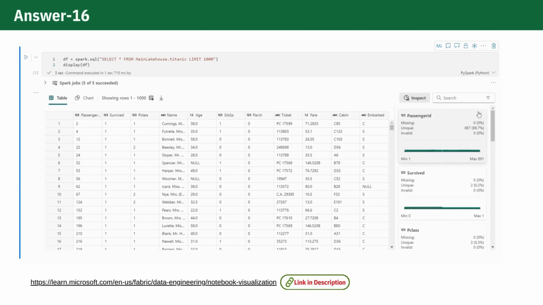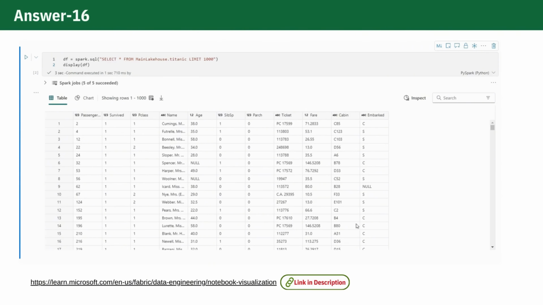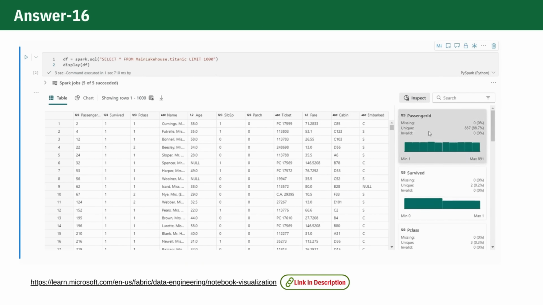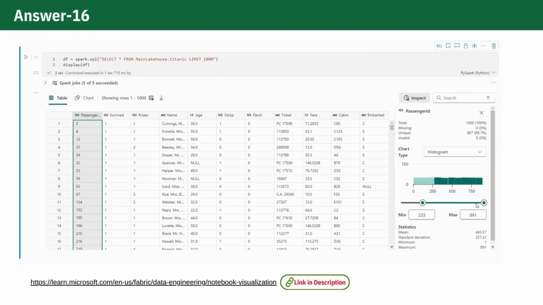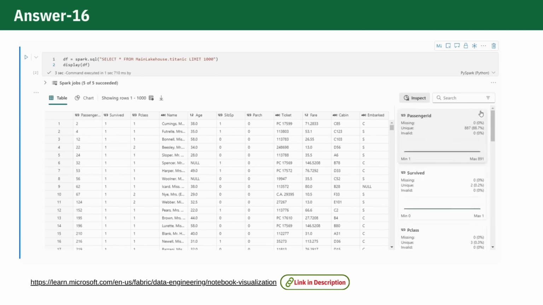The correct answer is the display function, because it outputs the data frame in a way that allows for interactive exploration and visualization. It's integrated with the notebook environment, providing features like chart view, making it the ideal choice for this task. To make your data available in the chart view in a Fabric notebook, you should use the display function.